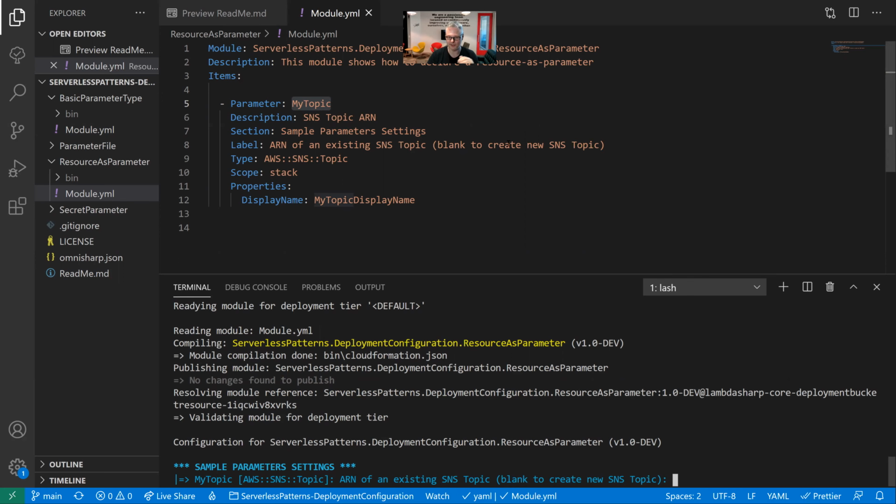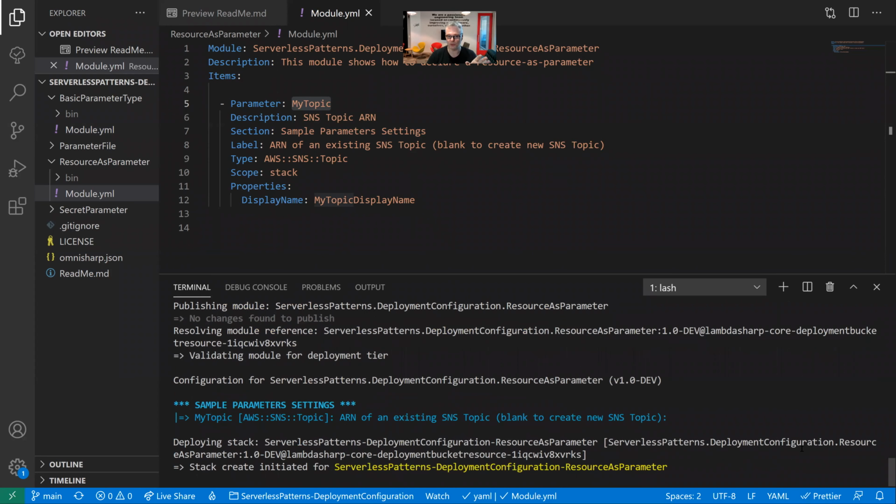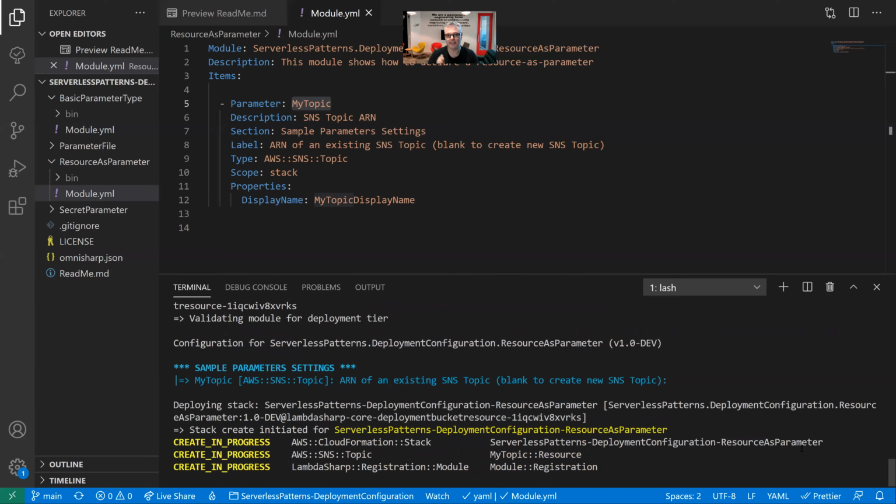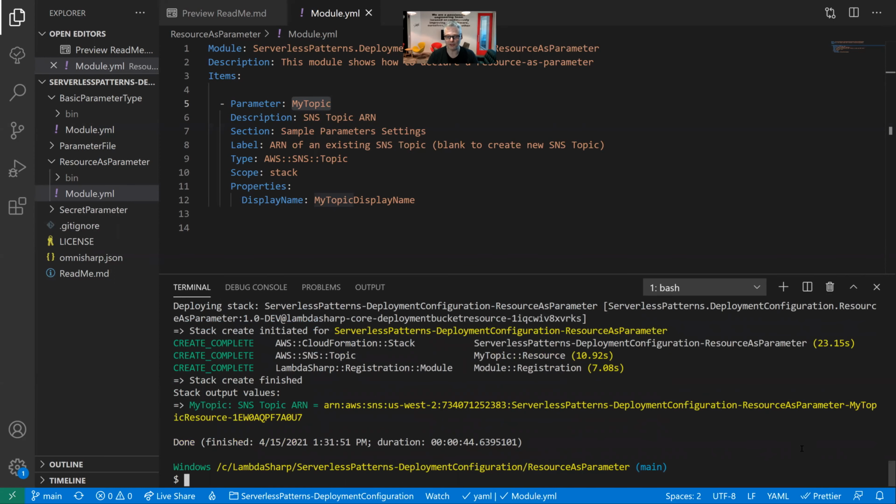And if we leave it blank, which is what the string indicates up here, it will proceed and just create a new one. Internally, wherever we have a ref to my topic, it will automatically expand to either the parameter if it is specified, or the ARN attribute of that resource if an ARN attribute exists. If it does not exist, it will just default to the ref of that resource. So it does an internal lookup against the attributes that exist on all the possible types to see which notation it should use. Okay, we created that.